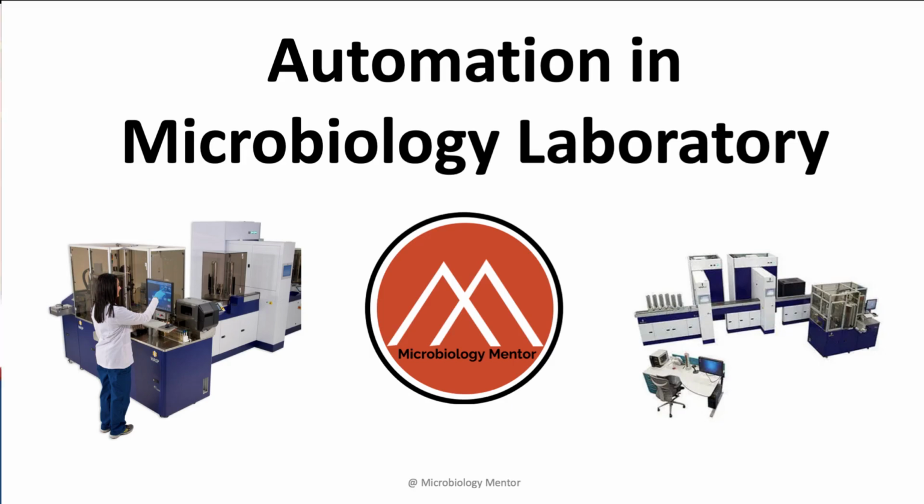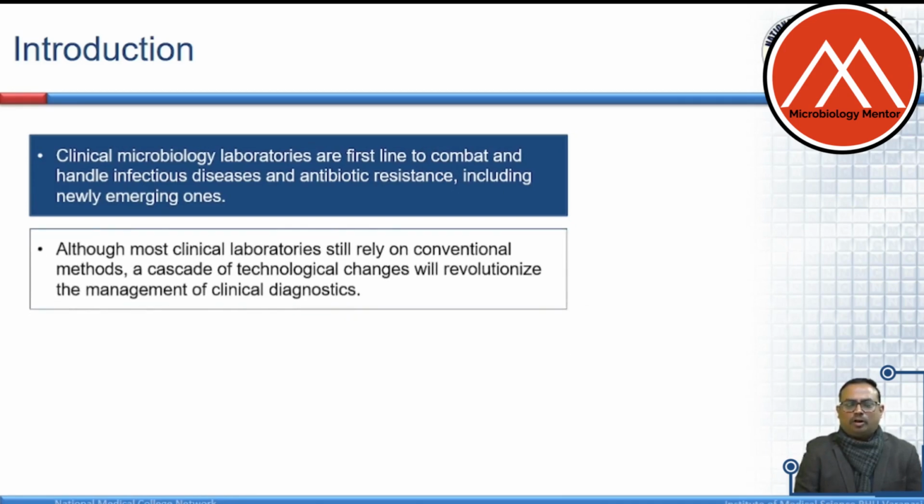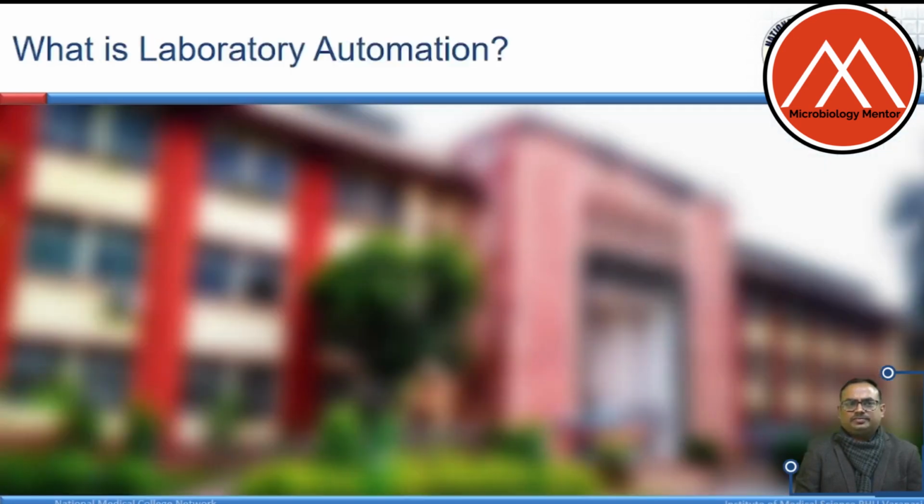Hi, today in this module we will learn about automation in microbiology laboratory. A clinical microbiology laboratory is the first line to combat and handle infectious disease and antimicrobial resistance, including the newly emerging ones. Although most clinical laboratories still rely on the conventional methods, a cascade of technological changes, if introduced, will revolutionize the management of clinical diagnostics.